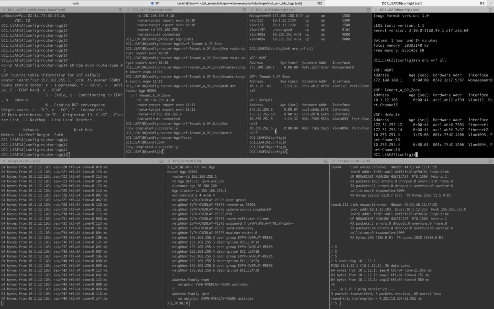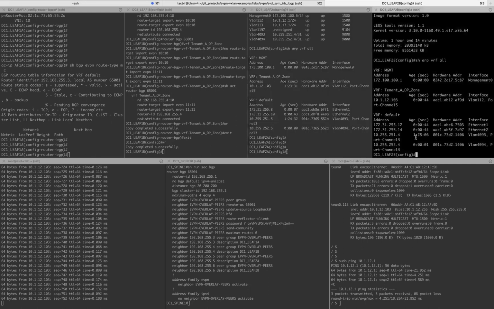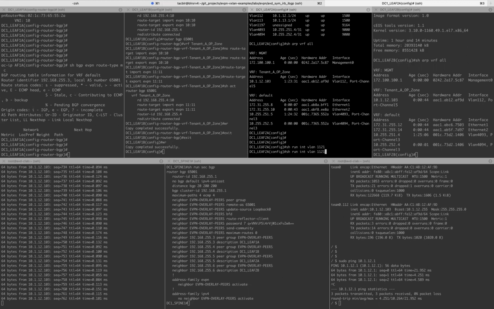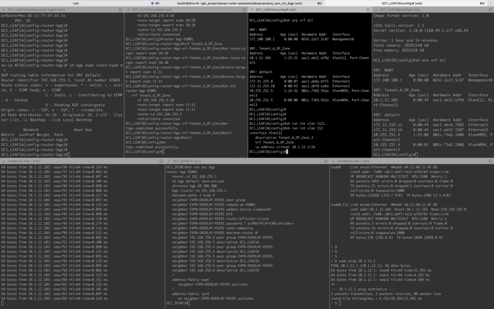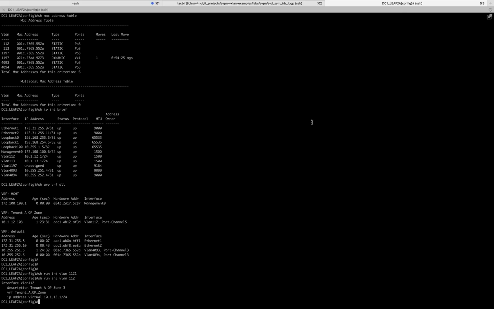It is possible that you send this ARP request from here and the reply might land on leaf 2B, right? But still, because the IP address is virtual, it should have synced. Maybe, but now it's learned.